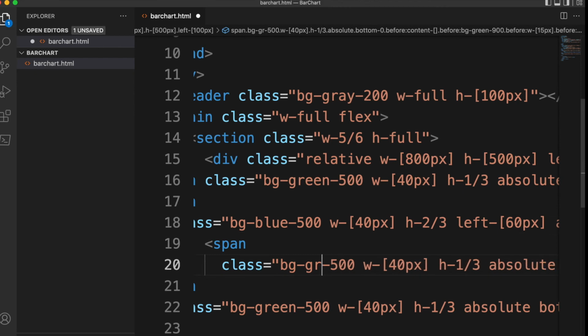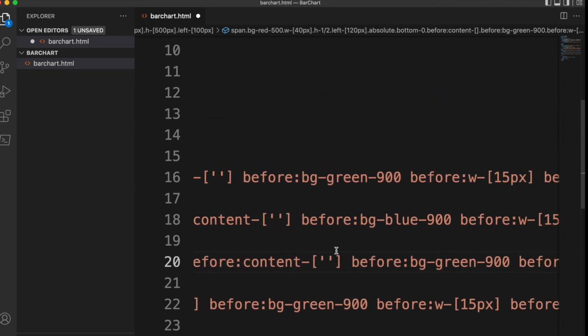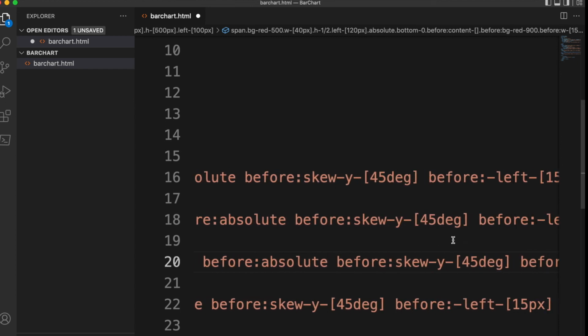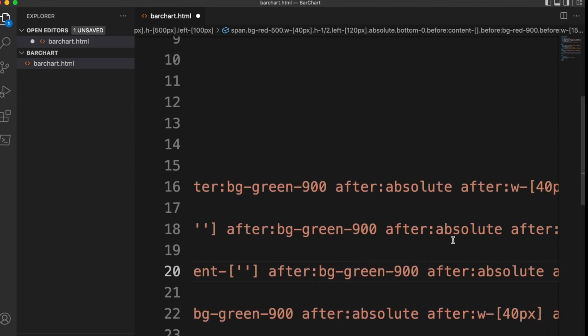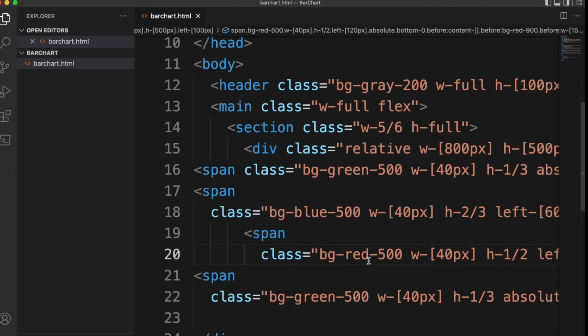And here you can say red, and let's say 1/2, left 120 pixel, and here we say red, and also for after we can say here blue and then here red. 3 different 3D bar charts with different colors, and you can say a similar thing here.